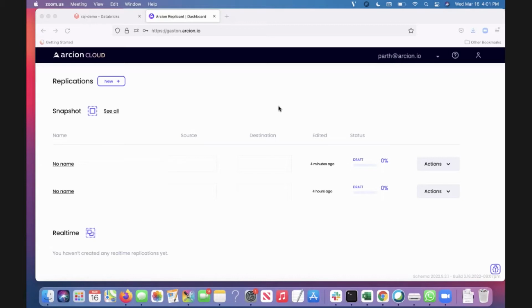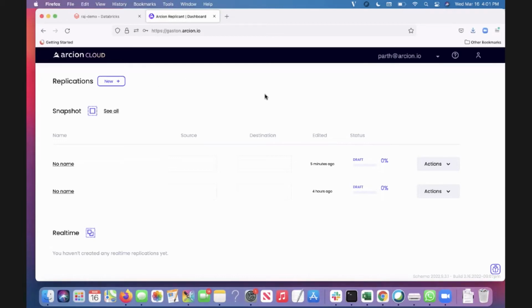all the good things that you would normally associate with a managed service. This is going to be GA'd very soon, but I'm going to demonstrate a live working demo today from an Oracle database that's running on Amazon to a Databricks cluster. We're going to move close to 1 million rows, 12 tables, and I'm going to show you how to do that with a few clicks. It's super easy to do on our cloud service. The UI is very intuitive, and let's get started.